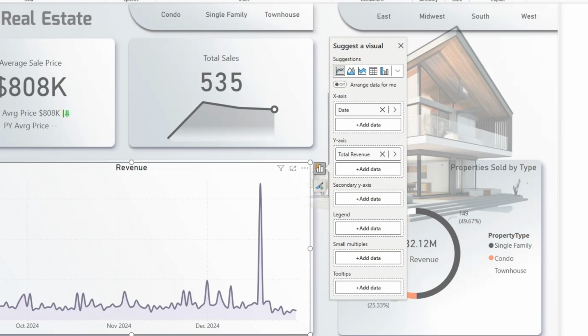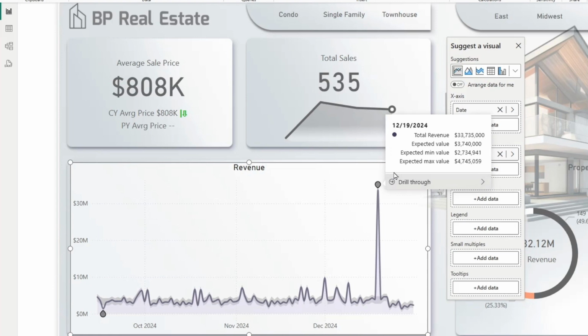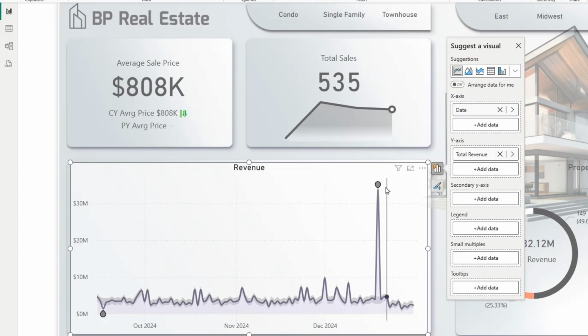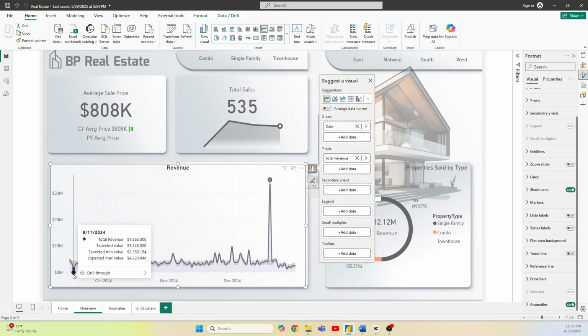So let's turn it on, and as you can see, Power BI automatically detected this anomaly and flagged it out with this gray circle here. But let me show you some other benefits of this anomalies detection. And also you can see on the beginning of this line chart we have one also outlier that is lowest value within this line chart, and you can also examine this lowest value.